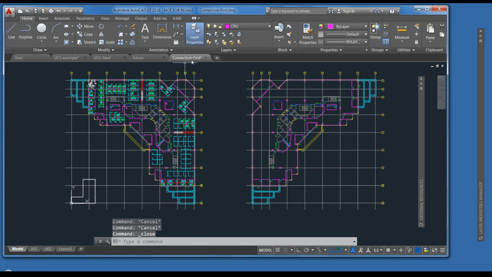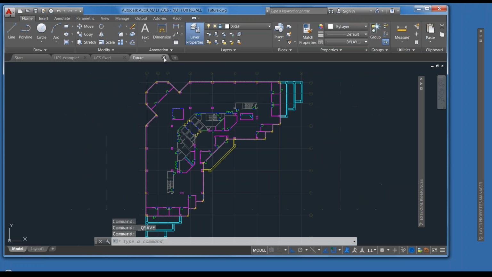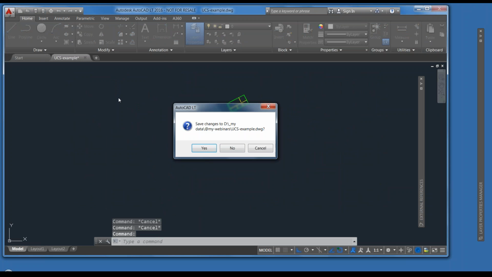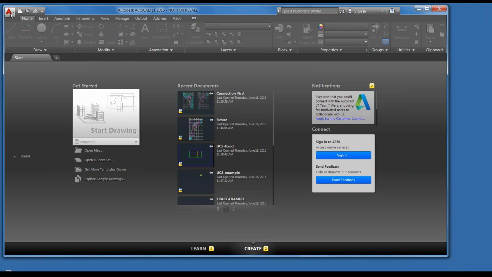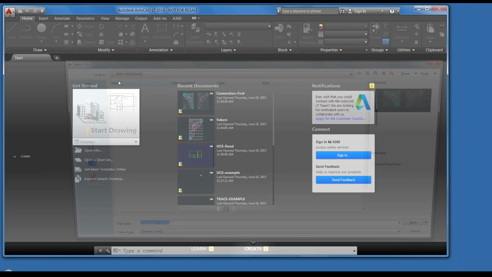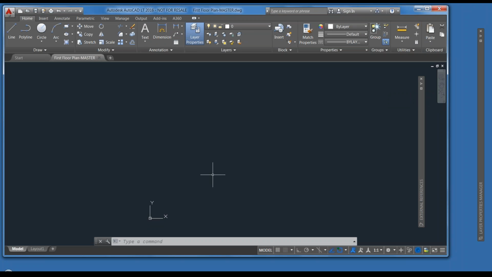Another topic, we're running out of time to leave some time for Q&A, but another topic I might address very briefly is the concept of master drawings. So I'm going to open another drawing here. I'm going to open what I've named the first floor master drawing.